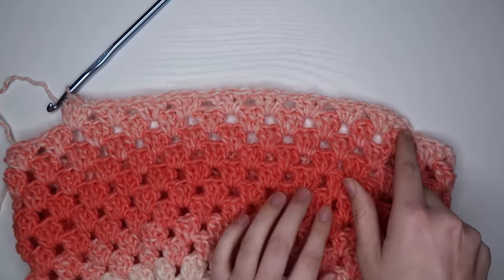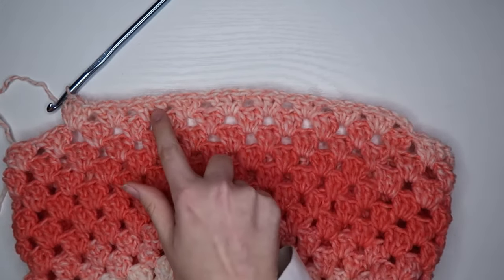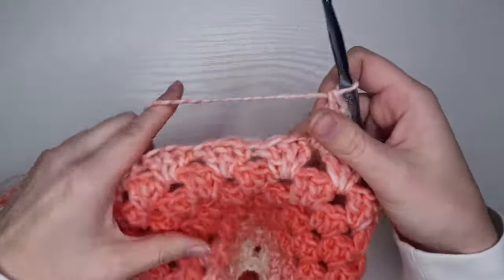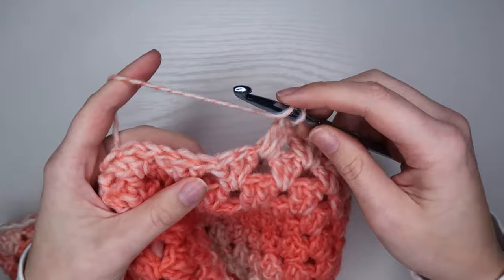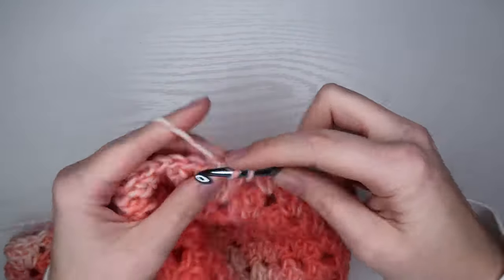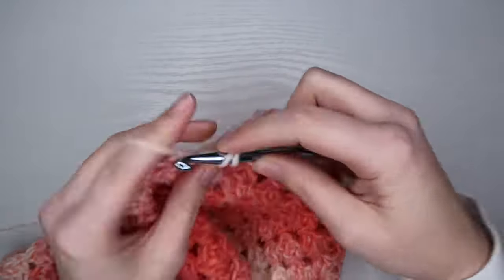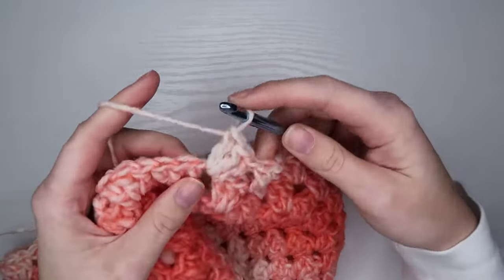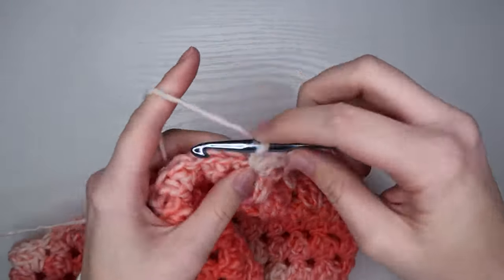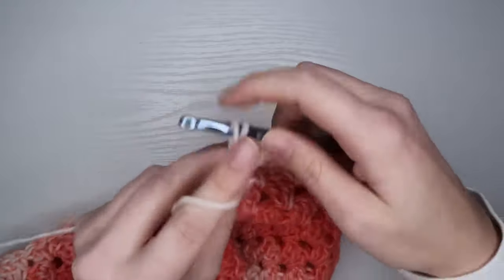So we have the chain two, and then we have nine clusters, 1, 2, 3, 4, 5, 6, 7, 8, 9. For the 10th one, we're actually going to be making a corner, just like you would on a granny square. So I'm gonna yarn over, do three double crochets like we normally would for a cluster. But now I'm going to chain two, and I'm gonna put another cluster in the same spot. So I'm gonna put three more double crochets.